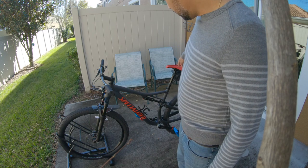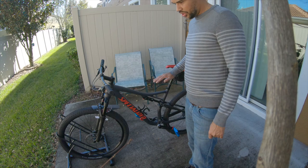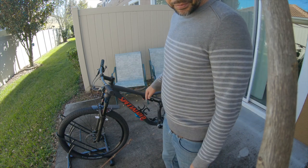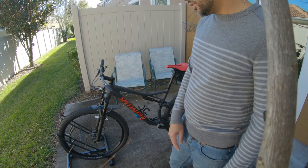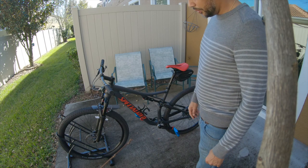You just turn that reset button, and it resets the actual dropper post. You push it down, it pops back up, and any air that's stuck in there that you need to release or to reset it, you do it that way. So it's just a very quick turn of the dial, push it down, and then you're on your way.